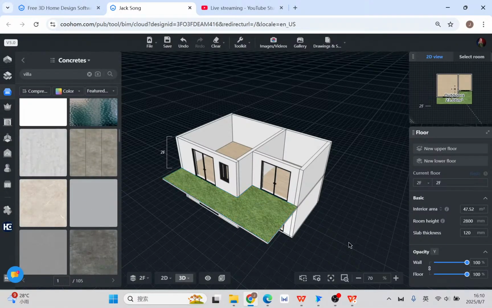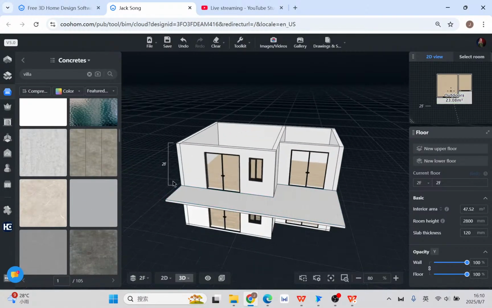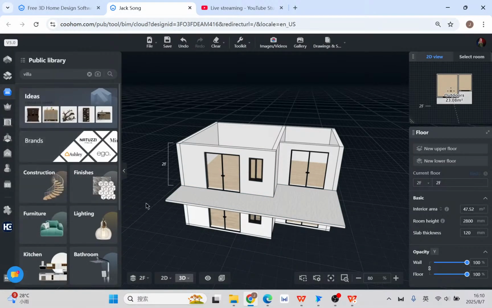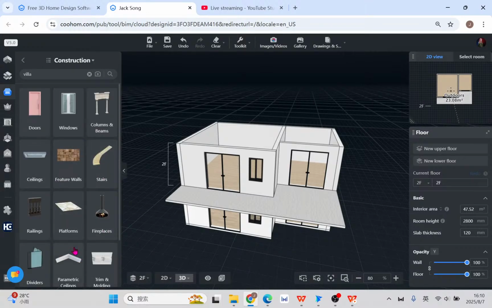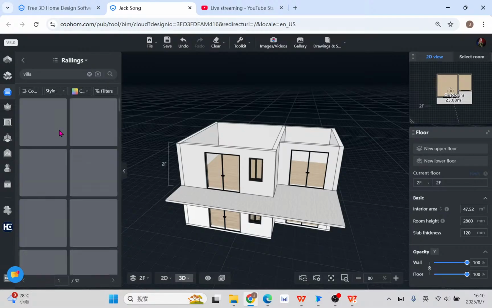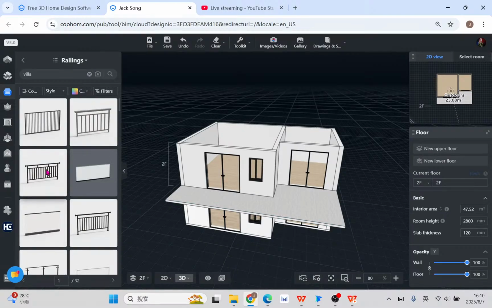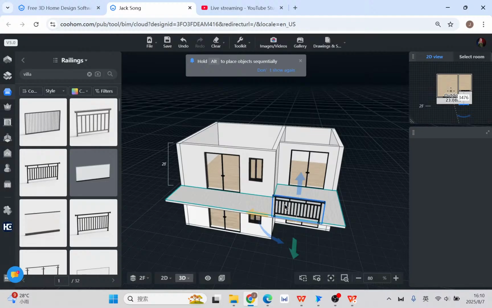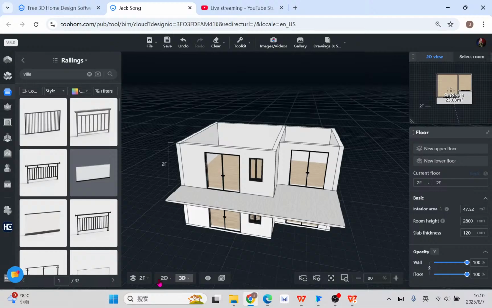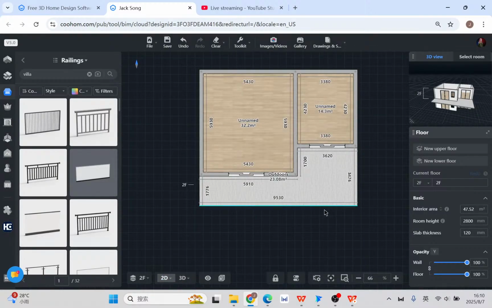And then you can directly use, from the public library, for example, the construction railings here. To put this kind of model, you can directly use it and put it into the proper positions. It's really simple, right? Directly put it to cover this one.